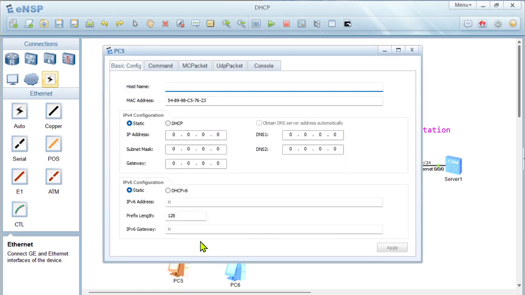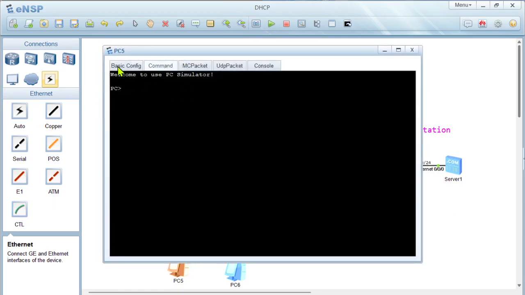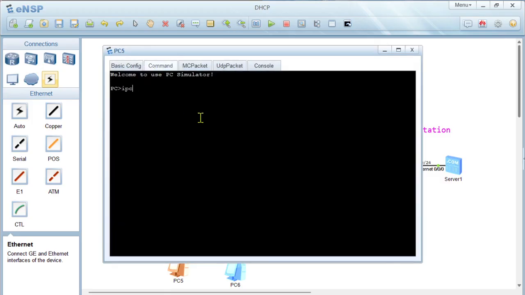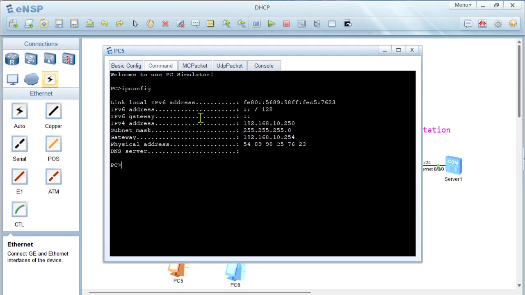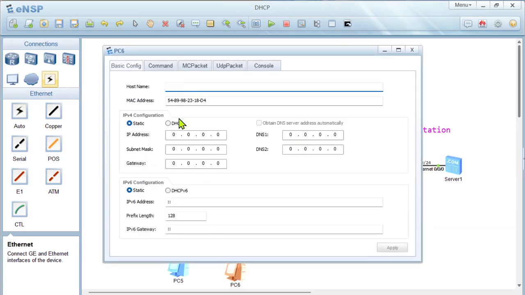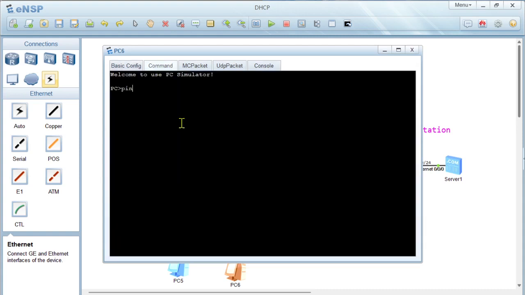On this PC5, I need to enable DHCP so that it's assigned an IP address. So ipconfig, it has been assigned an IP address, ping 198.200.200.254 -t. You can see that the ping is going through. On PC6, we also need to enable DHCP. Then we can ping 198.200.200.254 -t.